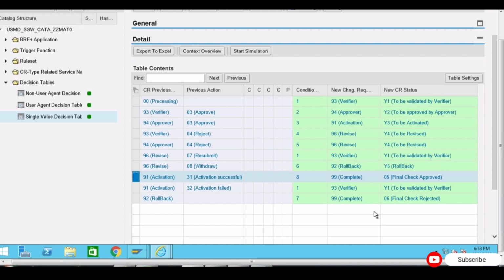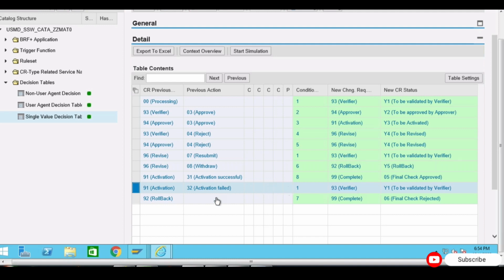Both are 99, both are completion, but one is successful completion, another one is unsuccessful completion, which is rollback. Now, if activation failed, then what happened? In my case, I just maintained that it will go back to the verifier, so the verifier will again approve or reject, whatever it is.